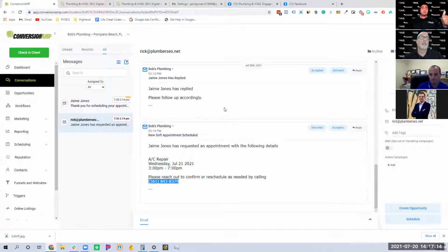Now, Google My Business is something that every home service industry business needs to have. And a lot of people are going to Google to, number one, call, number one, to interact. So with that, we can actually have that all coming into the system and reply via chat with the Google My Business. And we're also working on reputation management as well.